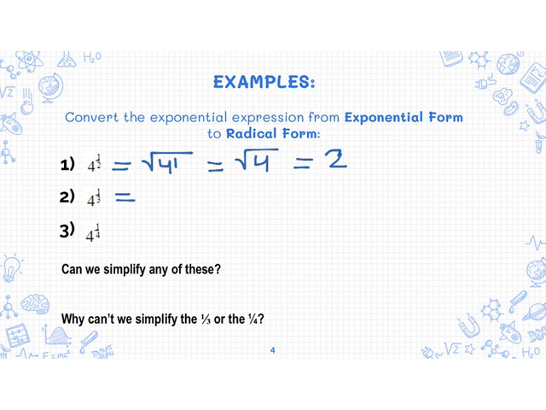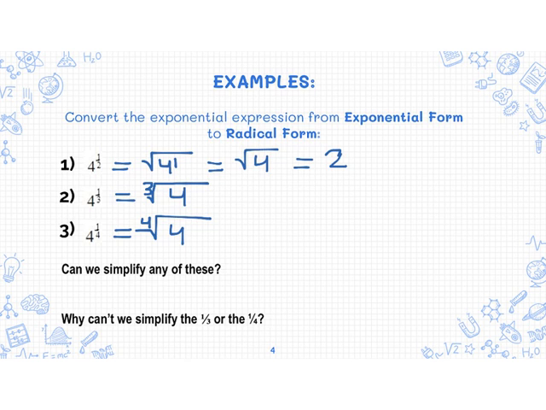Okay, so then now we have 4 to the 1/3. So now my index is actually that little baby 3 instead of the 2. Let me write that 3 better. So we have 3, and then remember it's going to go as the index, and then we have the 4 to the first power inside. I'm going to stop writing that 1 because you guys should know that 4 to the first power would just be written as 4. This I cannot simplify. I'm going to leave it as is. Then we have 4 to the 1/4. That fourth power is going to go for our index, and then we have a 4 to the 1 power. Sorry, I said 4 for the power. 4 is going to be our index.